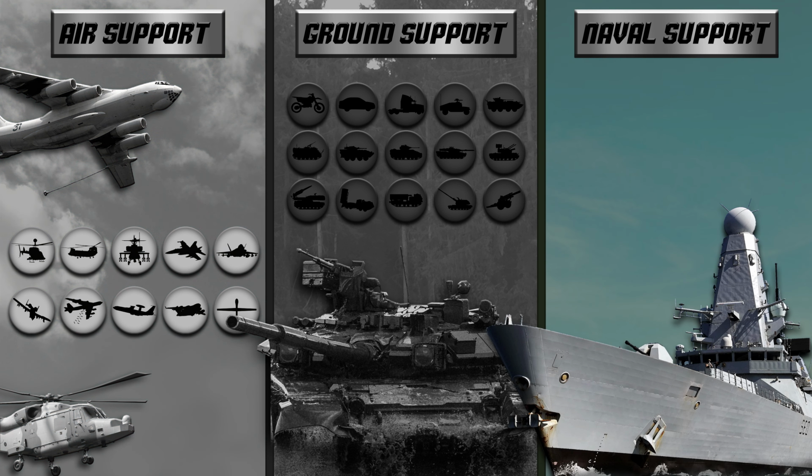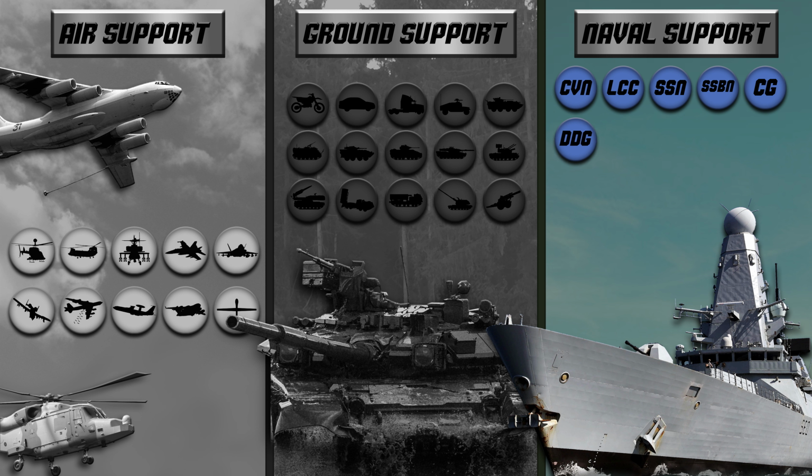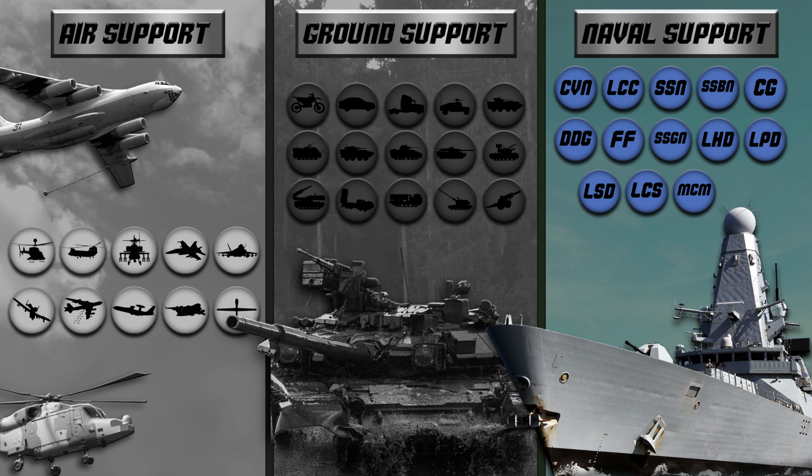Lastly, you have the naval support cards, which is the category that represents all surface and subsurface naval vessels. The types of cards you can find are aircraft carriers, amphibious command ships, attack submarines, ballistic missile submarines, cruisers, destroyers, frigates, guided missile submarines, landing helicopter docks, landing platform docks, landing ship dock, littoral combat ships, mine countermeasure ships, and patrol craft.